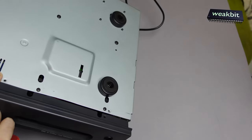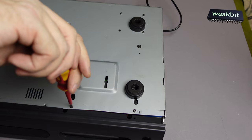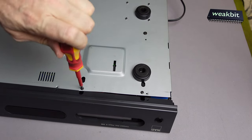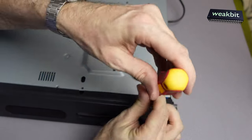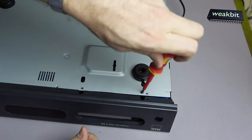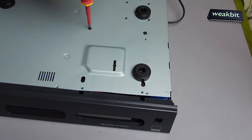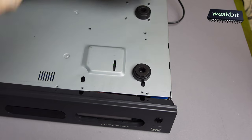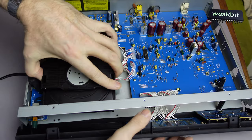So. And here is no screw. Oh, here it is. We have two screws for the drive. And we would like to see that here. The drive is now here. It's not a must to deinstall the front side. So you can see this. Also here we must deinstall this and that, and then we open this. Don't interchange the screws. Look, it's now falling out, the drive.